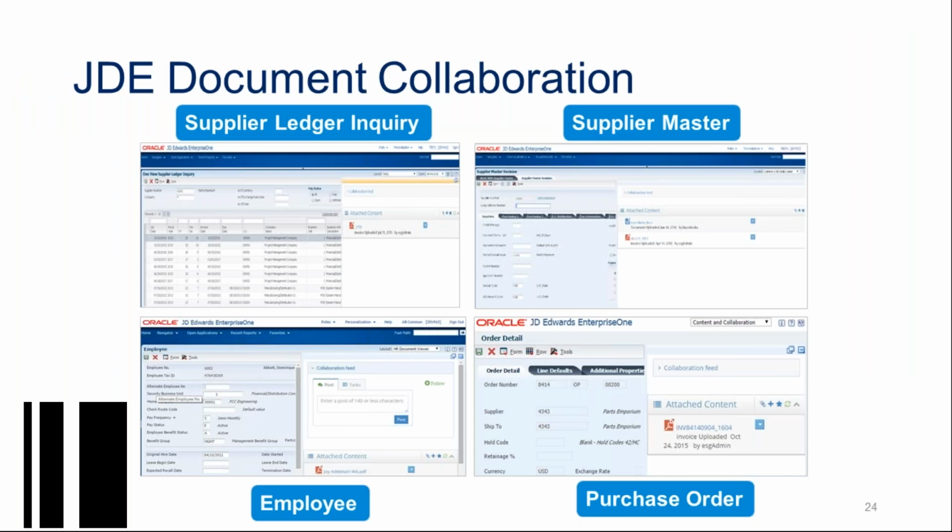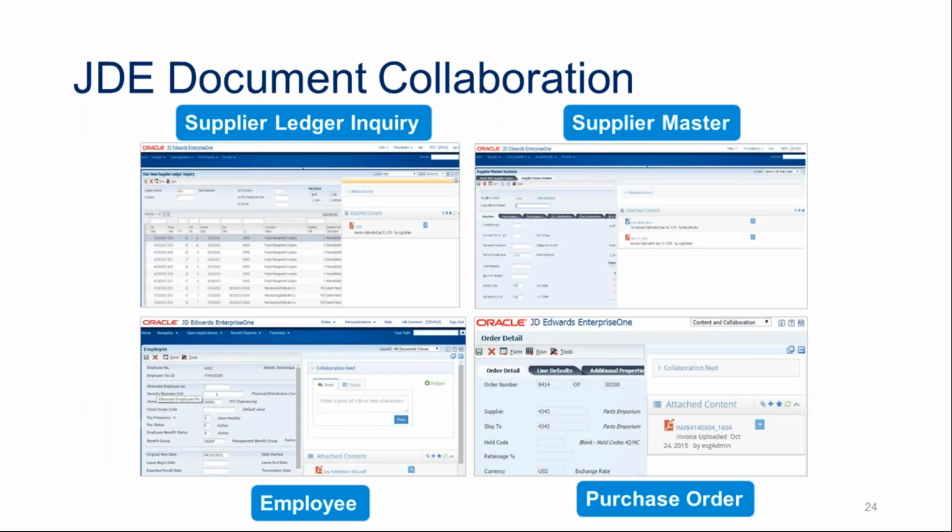But the solution goes beyond AP automation. What we're looking at here is the capability with our solution to not only attach documents to the voucher screen in accounts payable, but we can attach documents to any transaction screen within JD Edwards based upon the CafeOne capabilities of the solution. So for instance, if you had a large general ledger entry that you might want to have supporting documentation for, you can attach that documentation right directly to that general ledger transaction.